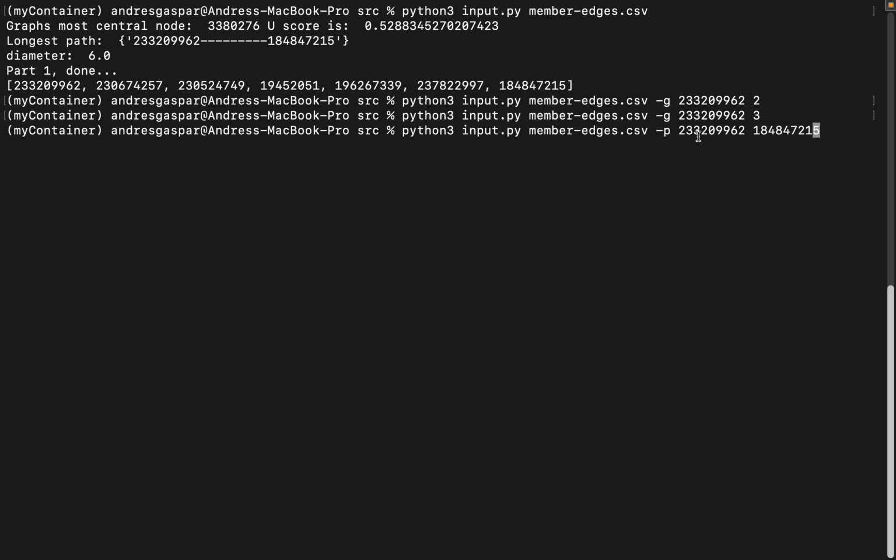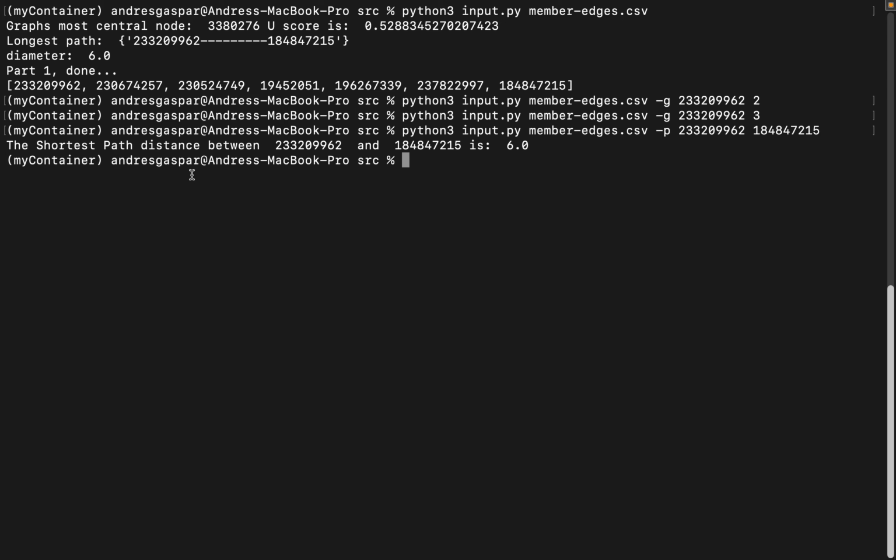So we should get the shortest path between these two, which is the third part. Okay, it's working. The shortest path distance between 23320, which is this one, and 184.840.725 is 6. As we can tell, that matches with this one.